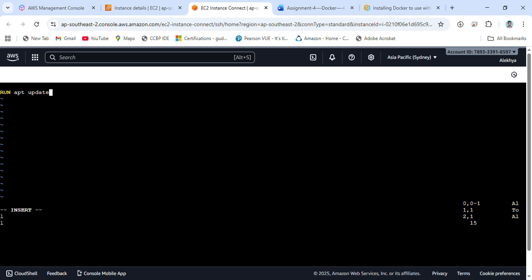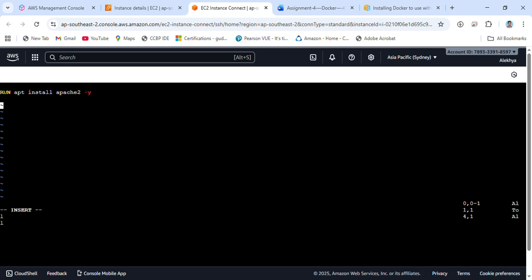Now what we are going to do is install the Apache 2 service. apt install, sorry, it should be small letters. apt install apache2. If you are installing a package, in between it will ask whether it needs to install the packages or not. For that I am predefining yes here, and it's done.